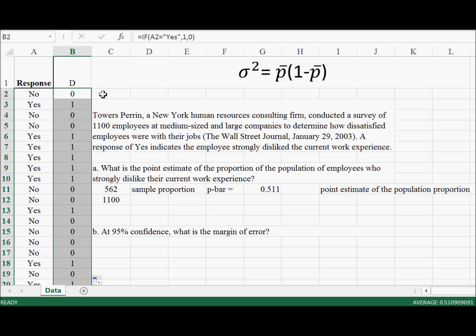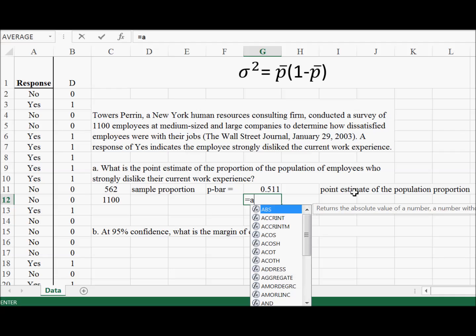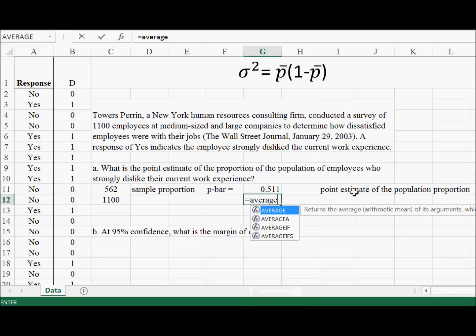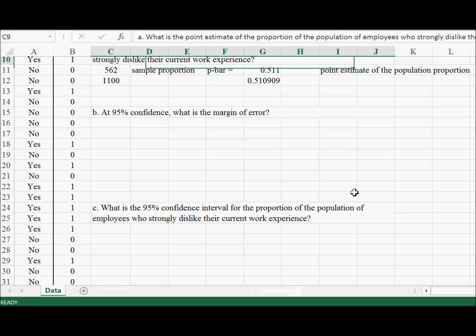And then, after it's counted the yeses by summing the 1s and 0s, it divides by 1100, right? So another way to get the sample proportion is to apply the procedure for x bar to the 0s and 1s. And you get the same number, right?